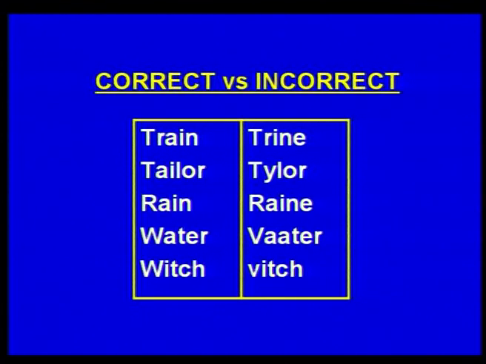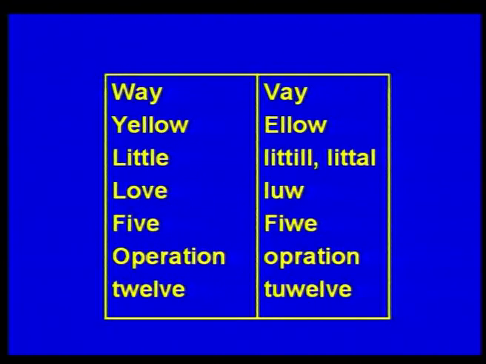Another example here is which. It can be mispronounced as which. You have a few more examples here. Way instead of way. Or people would say yellow, where the y sound could be missing, and you say hello, hello, hello, dirty fellow kind of stuff, which you must have heard many times. Well, a word like little can be mispronounced as little, little, or whatever. I'm sure you'd have more examples to come up with. A word which all of us love to say can be mispronounced as love.